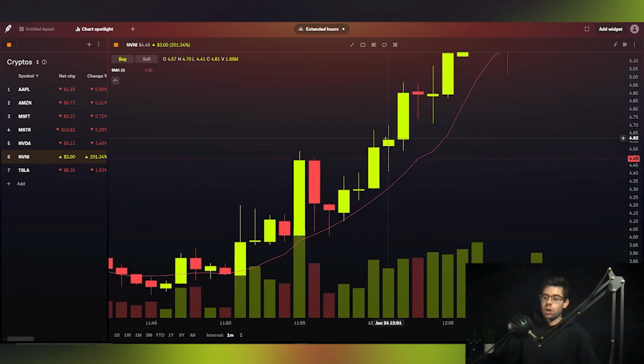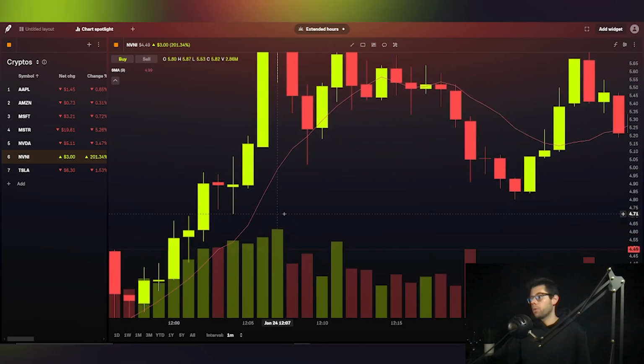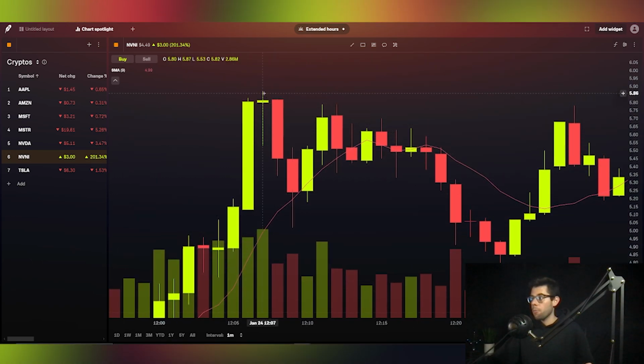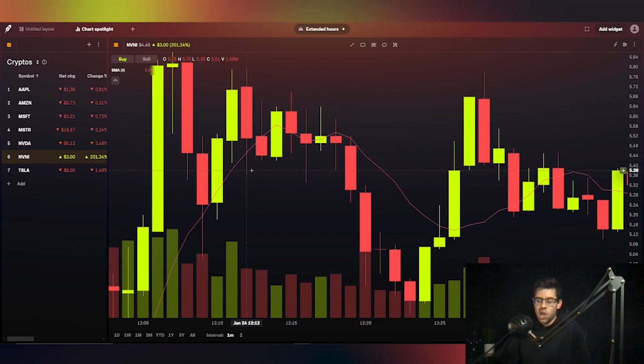That's all it took, was literally finding that first green candle that opened and held, and we bought in at $3.90, and we rode it up, and you know what? We missed out because it was up to $5.90 at one point. That's a $200 gain. We missed out on the $200. We let it pull back. We didn't get scared and sell out when it was down to $5 again because we would have lost out on another 20, 30, 40 bucks. We let it run back up because it's still above this red SMA line. And now we took the first red candle that closed below it. And that's a solid trade.